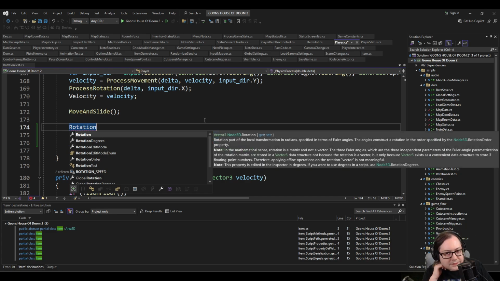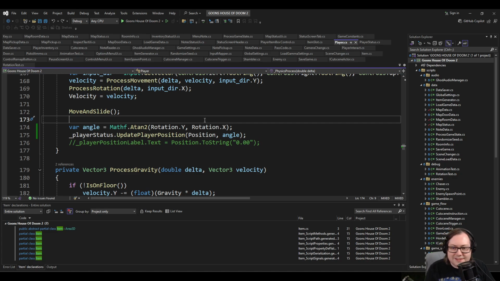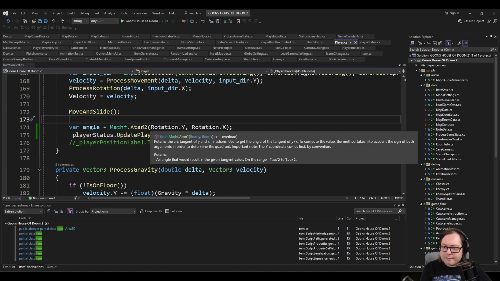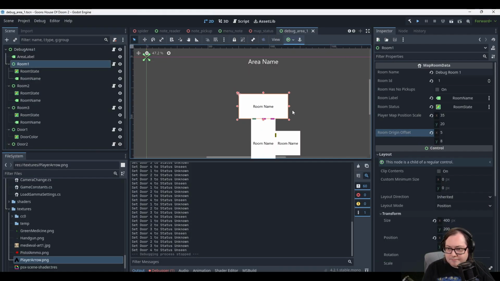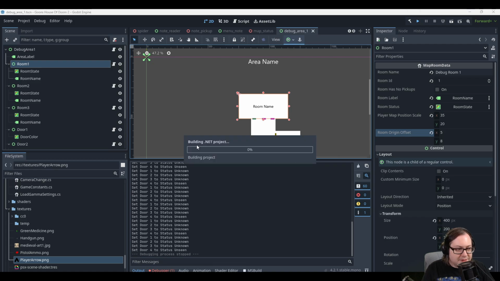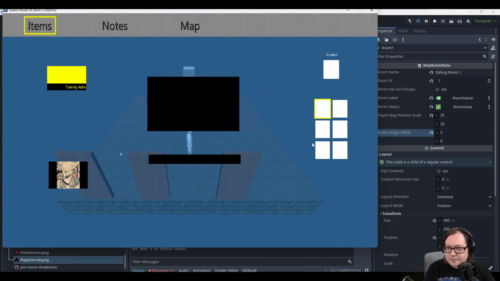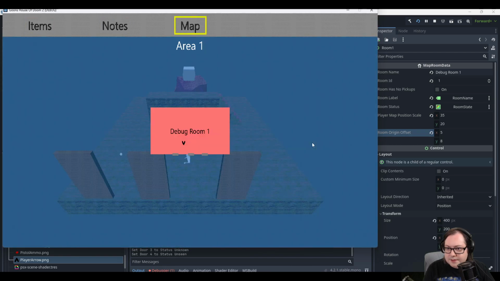Rotation... No. Never mind. Maybe I don't want YX, maybe I want ZX. That's the problem. I honestly am not sure right now. How much more messed up is this going to be this way? It's stuck down.